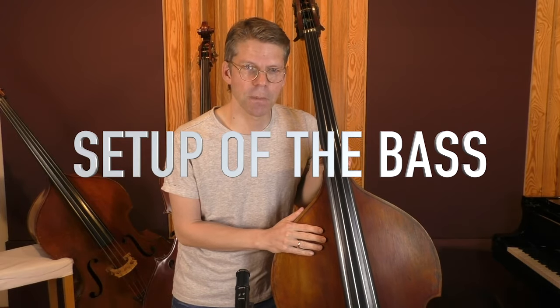There are a lot of smaller companies or single makers who make the basses. There are also some bigger companies but even there it's difficult to say that this or that model is a good model to start with. Because apart from the instrument itself, what's very very important for the quality of a double bass is the setup of the double bass.